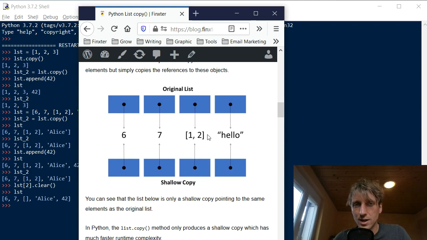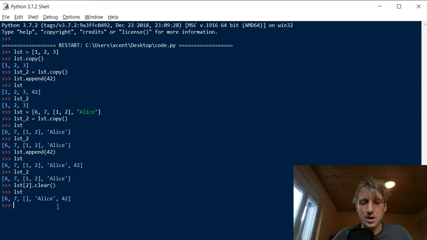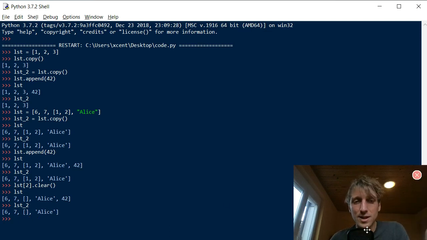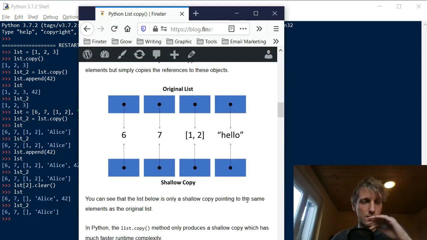But if you change the list element itself, like we did previously, then it will be seen by the copy, list2. And you can see it here. The copy list2 sees that we have cleared the nested list and removed all elements from it. So this is a very important distinction. Then you may ask, how can we resolve this issue?